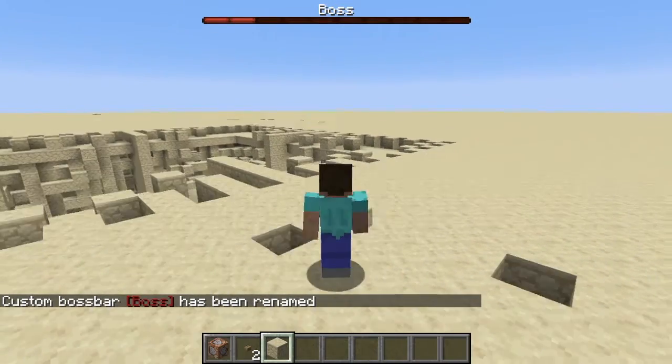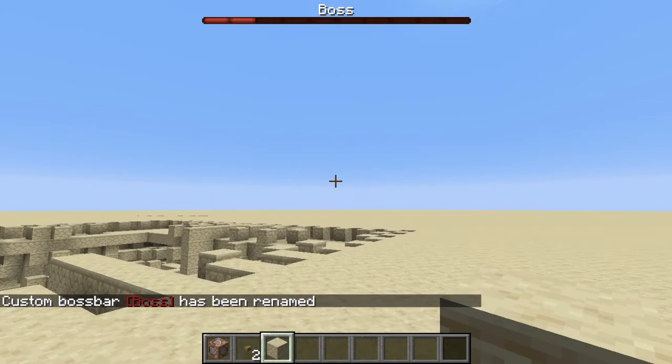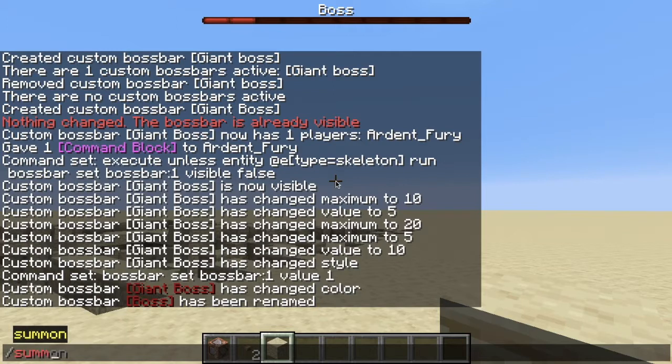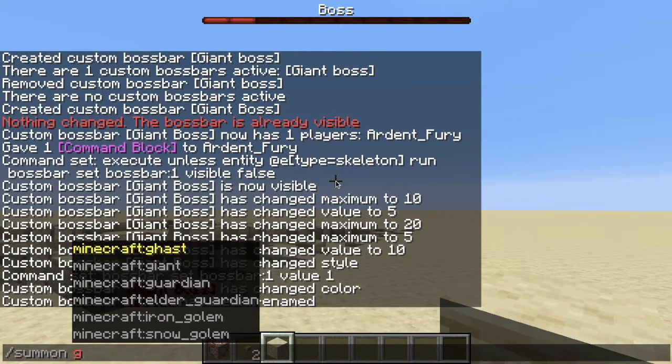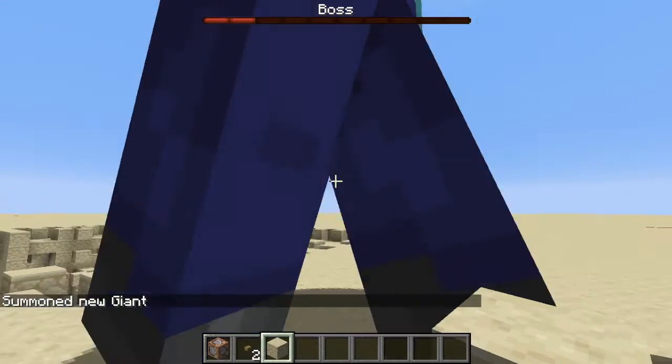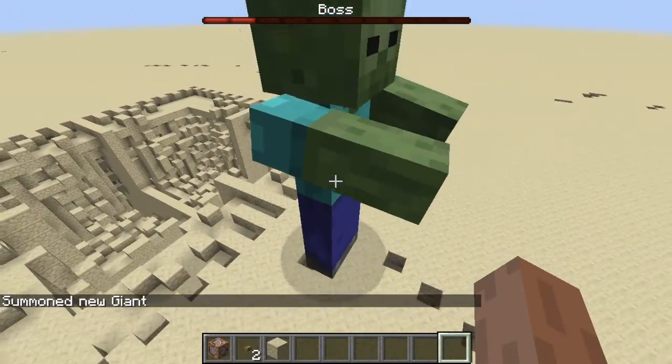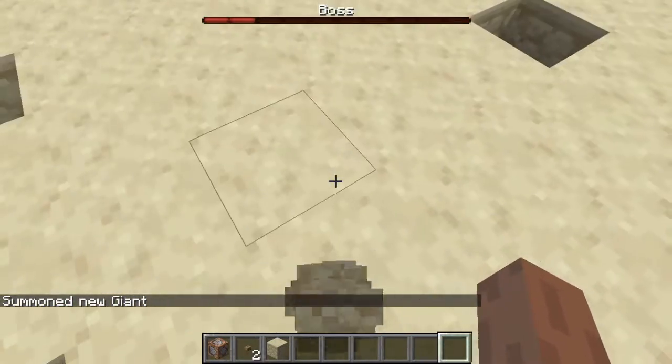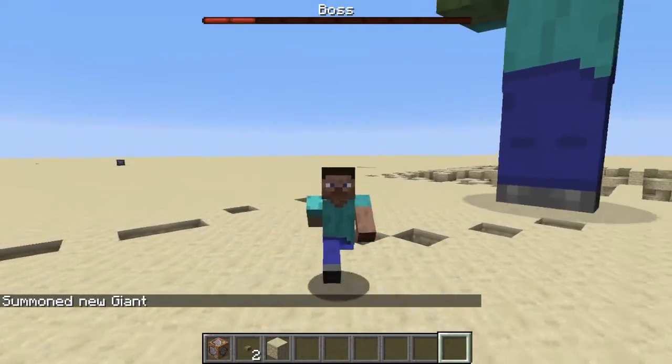Now it's just boss. Now, it used to be giant boss, so let's just summon a giant. Okay, now we have a giant. He's just kind of hanging out there.